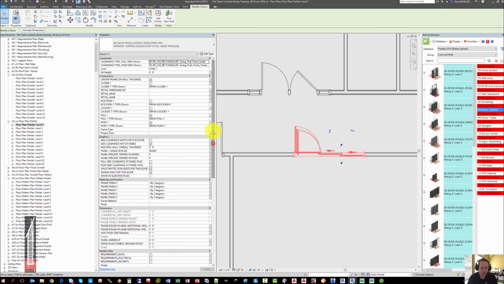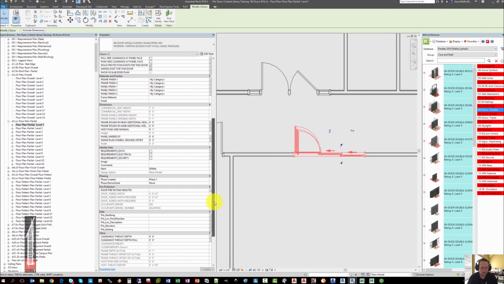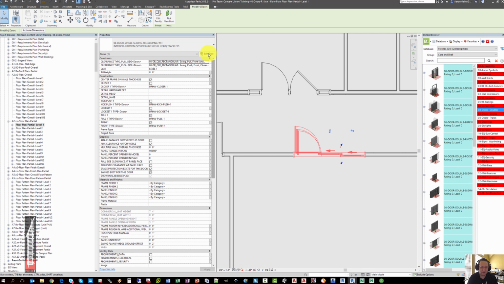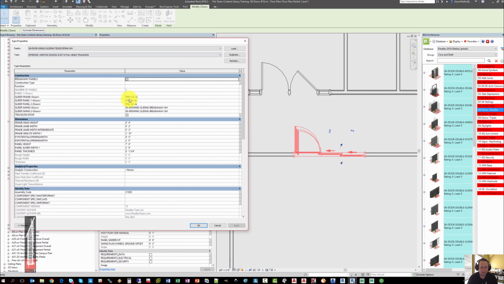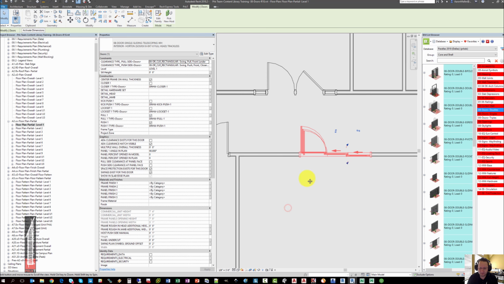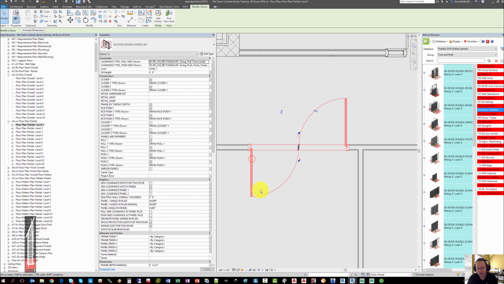Similarly, you'll notice that this door does not have panel and frame type selectors available in the instance properties, since all of that is set in the type properties because these are very specific frames and panels meant to show this specific door. Similarly, a standard double egress door relies on having this particular frame.